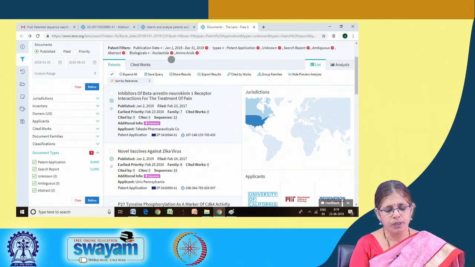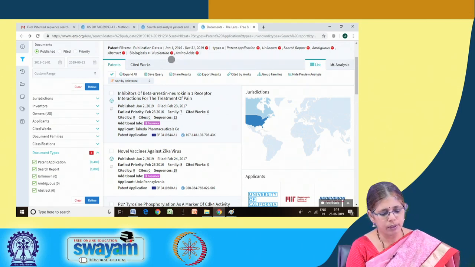Now, one of the interesting aspects of current areas of research, there are many different important and interesting aspects. If you can see on this window, you can see the novel vaccines against Zika virus. Here there is a set of sequences, 19 sequences that have been submitted by the University of Pennsylvania.